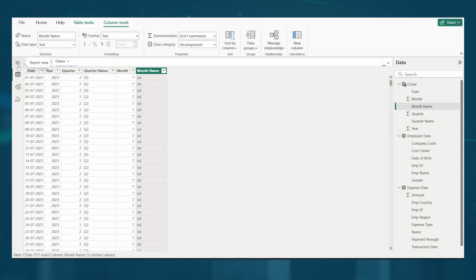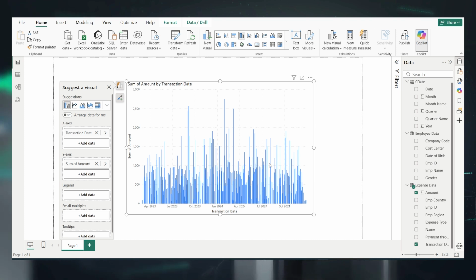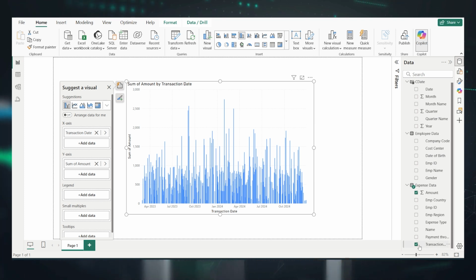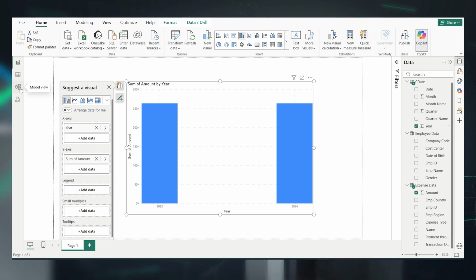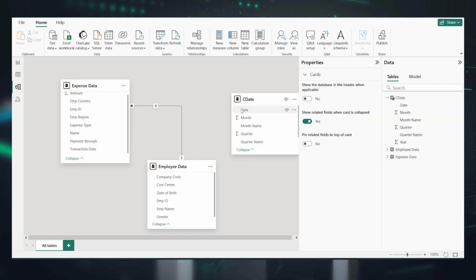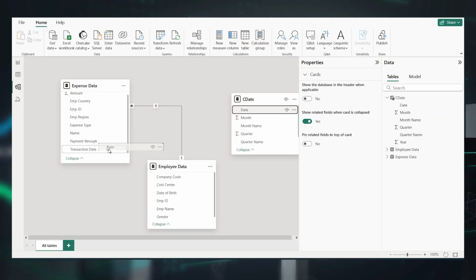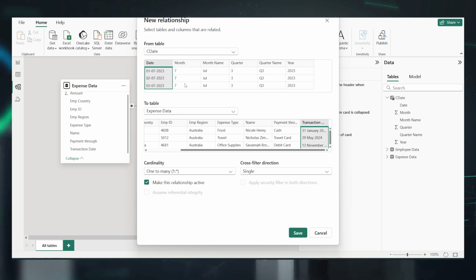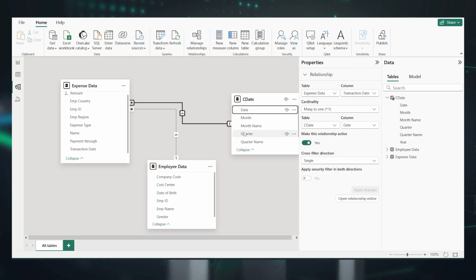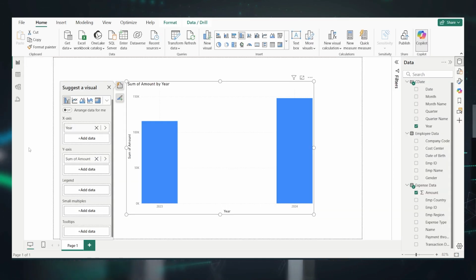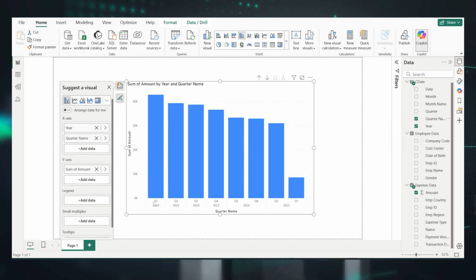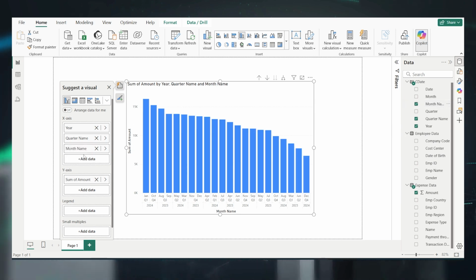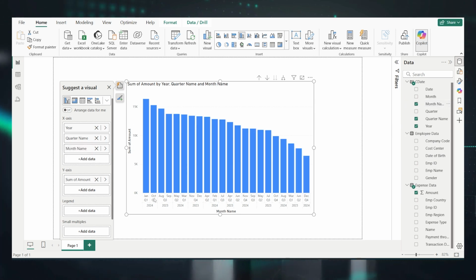Now let's go to the report view, and this time we will remove the transaction date and we will add year to our x-axis. It gives us the same thing. Now you will come to the model view and give the connections. You'll just drag date to your transaction date or your transaction date to your date and save it. The connection is built now. Again come to your report view. Now when you add quarter name to your x-axis, you can see you got Q1, Q3, Q4, Q5, and now when you add month name, instead of full names you got Jan, October, August abbreviations.